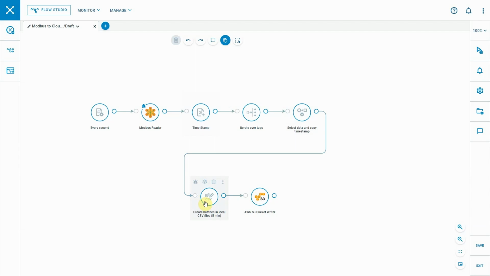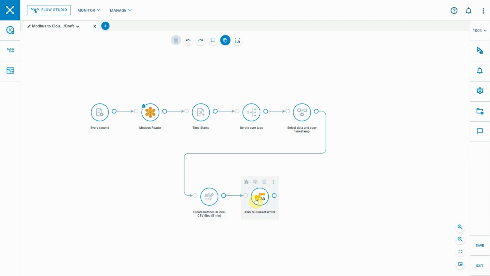So every 5 minutes we will create a new file, and when we rotate these files, this module will send an output containing the name of that file that was just created, and this is used to trigger the final module, which is the module that will upload that local file into the AWS S3 service.